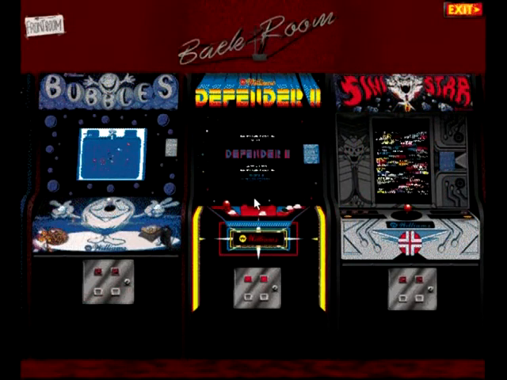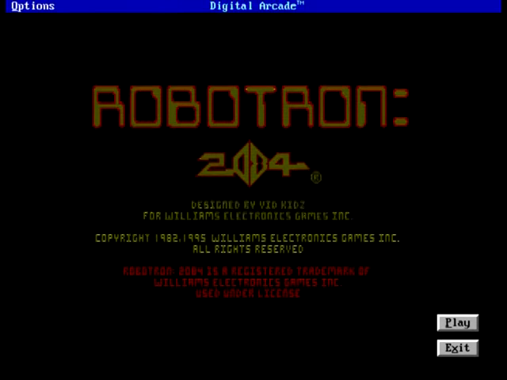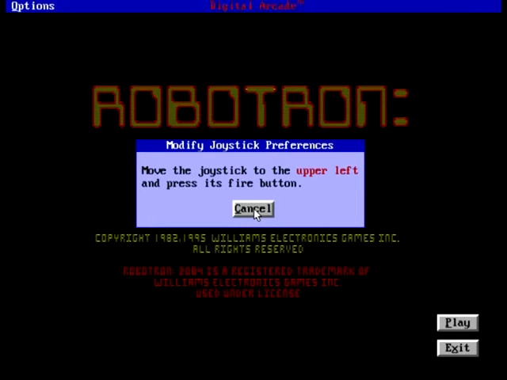Of course, once you pick a game, you're taken to this woefully generic DOS-style menu, where you can map your keyboard settings or calibrate your game controller. Piece of advice if you plan on playing this: don't use the keyboard. The whole thing plays awkwardly, especially games like Defender or Robotron. Stick with a decent controller and you'll be fine.